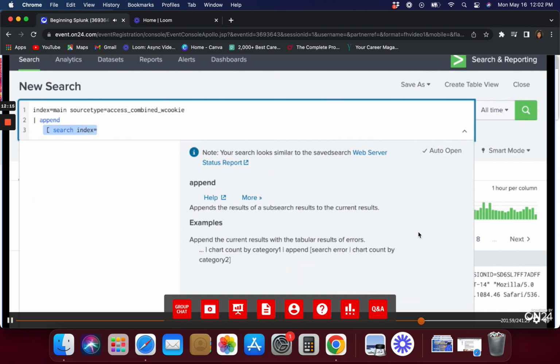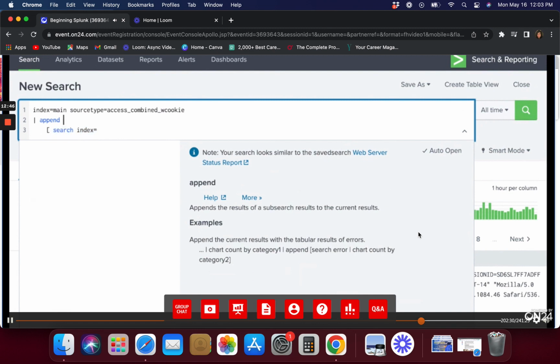You want to be careful when you use sub-search because there are some limitations on how much you can search in a sub-search. There's a limit of 50,000 events that you can bring. There is also a timeout of 60 seconds. So sometimes when I see people using sub-searches with join or append, you want to be careful to make sure that you are really processing all the data that you want, because you could be processing only a subset of the data that you want.